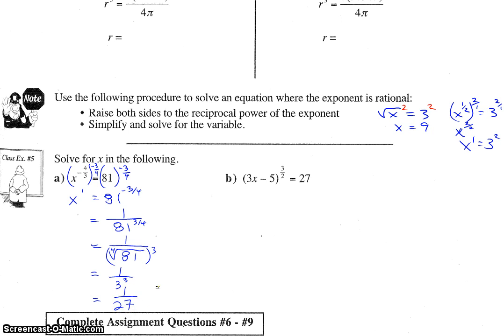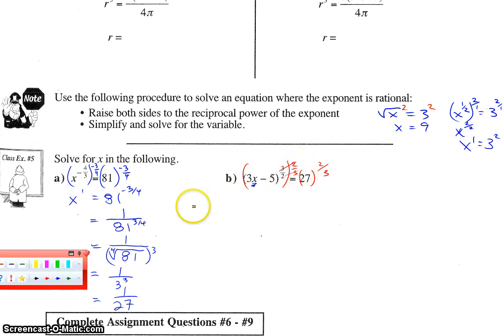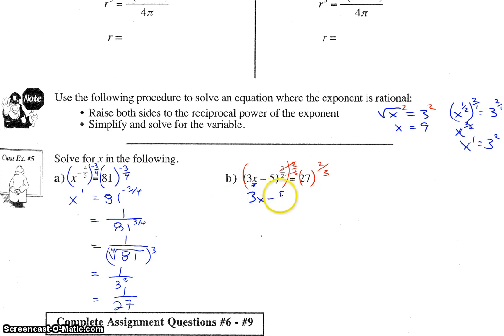Good. All right, one more example and we are finished this lesson. All right, let's look at this. We want to solve for x. It's stuck inside brackets, but it has this ugly exponent. So let's get rid of the ugly exponent by doing an uglier exponent. So 2/3 on both sides. So on this side, that'll go to equal 1, and we'll be left with just 3x minus 5.